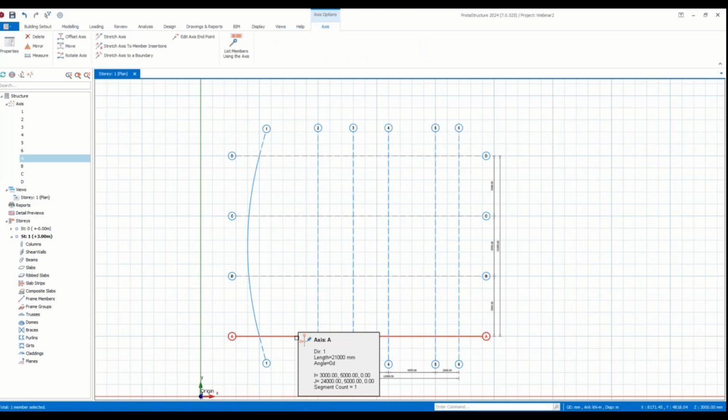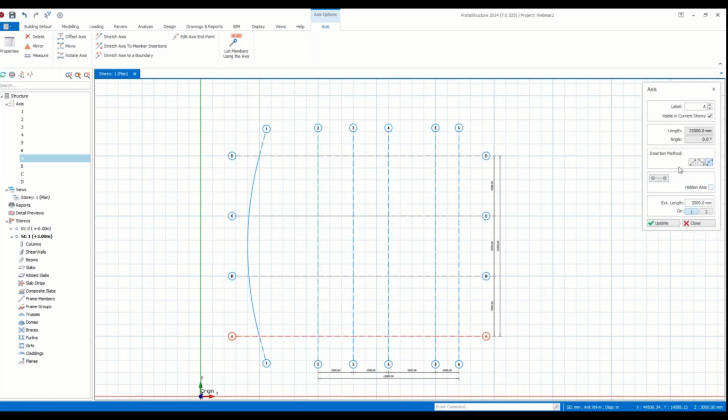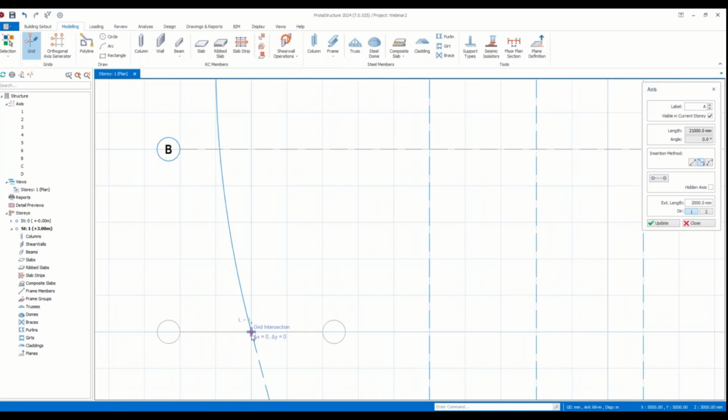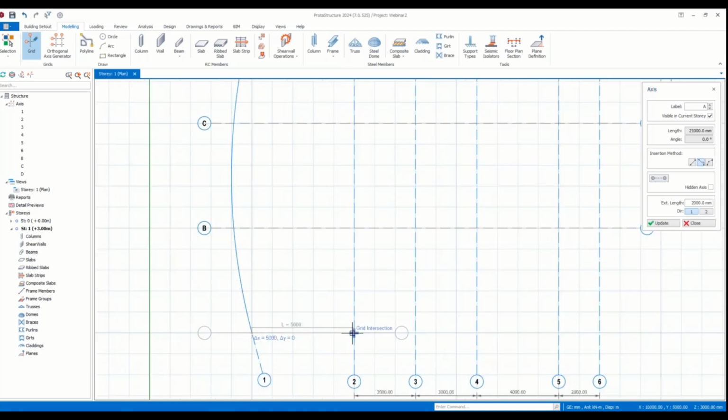Also, you may have different facades for your structure. So I will draw another. By the way, let me turn off the email. Okay. So we can draw any kind of axis by picking grid intersections just like this.